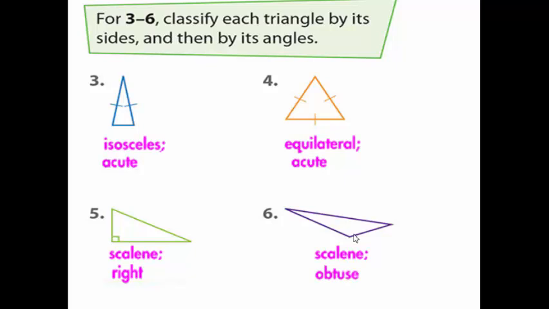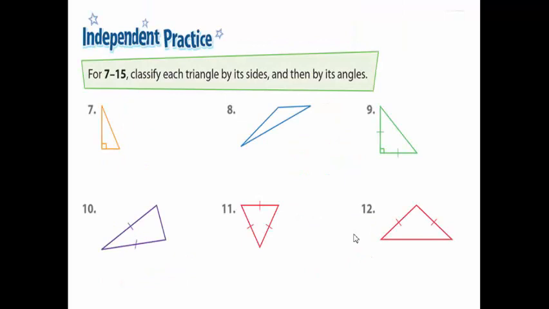Is that hard, guys, to classify triangles? We just have to remember the names of the angles and the sides. You can write them down right now on any paper. You can stop the video and write all of these names on a paper, and then play it and answer with me the next questions. We have here question number 7. I have no equal sides and one right angle, so we call it scalene right.